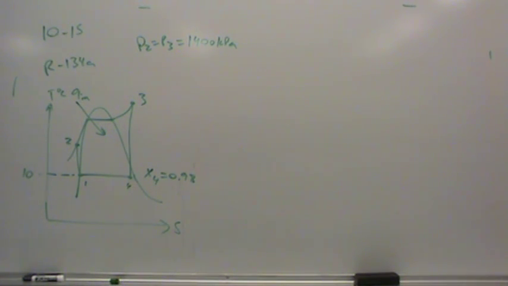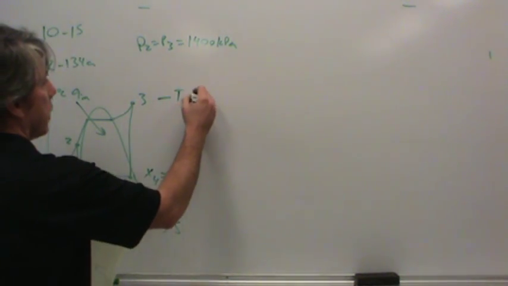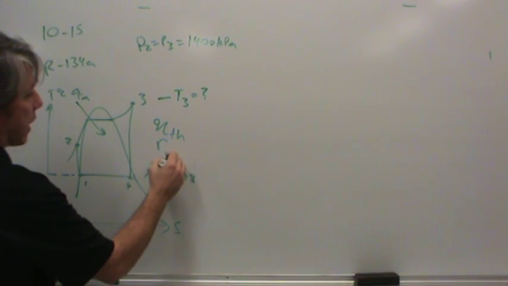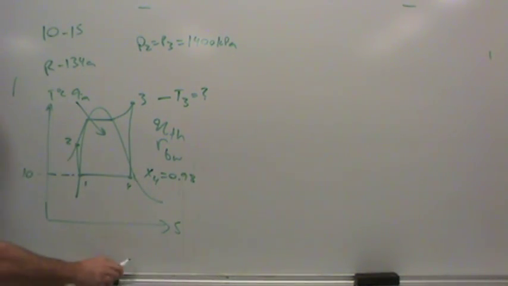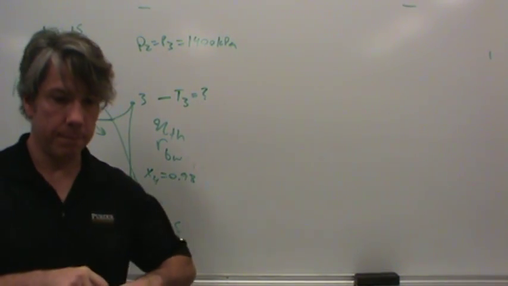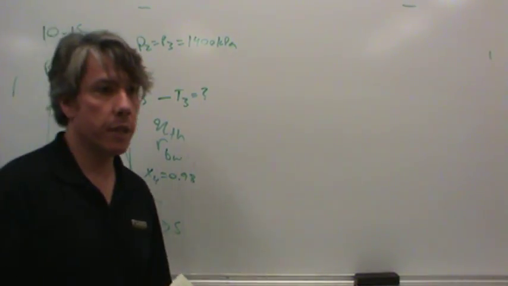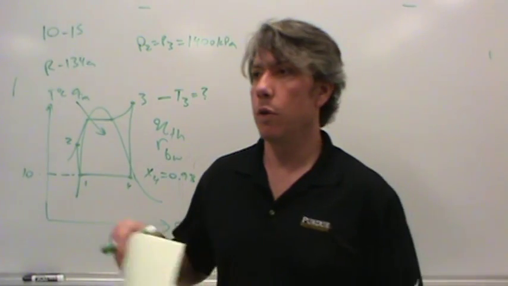What else did they tell us? It's simple, ideal Rankine cycle. We're supposed to find the temperature at the inlet of the turbine, cycle thermal efficiency, and back work ratio. What temperature are they asking us to find? T3. The inlet to the turbine is T3. They want to know the thermal efficiency of the cycle and the back work ratio. What would they mean by a back work ratio?